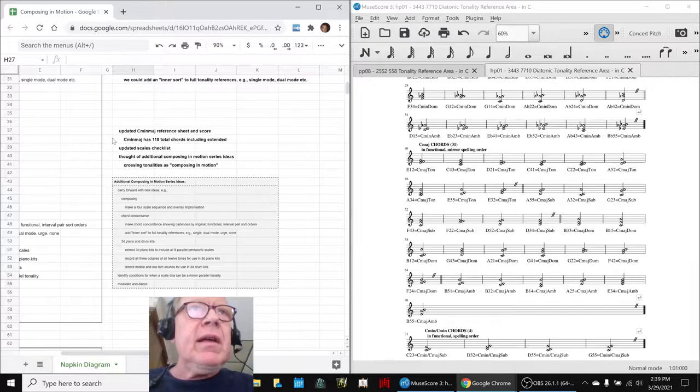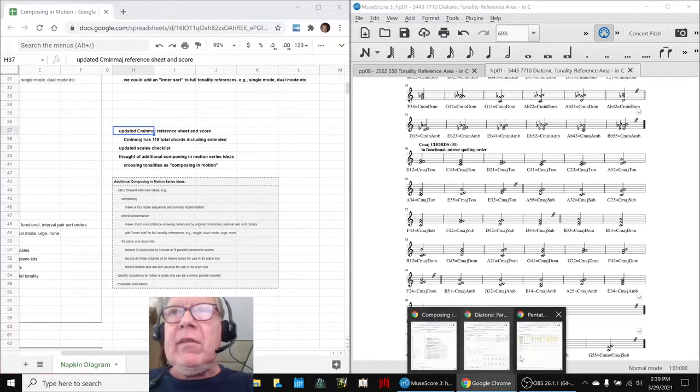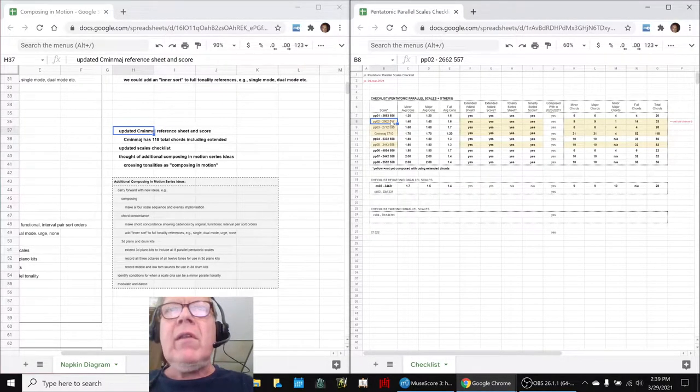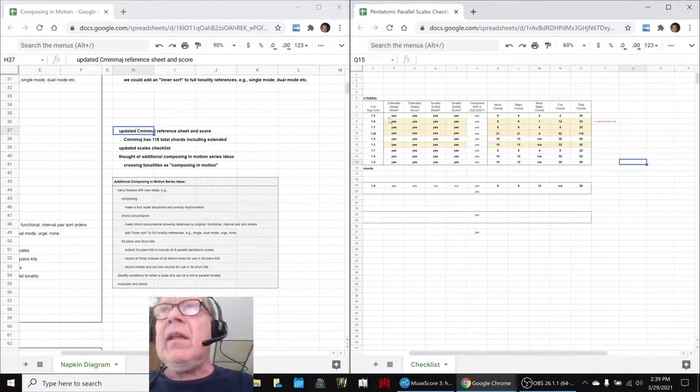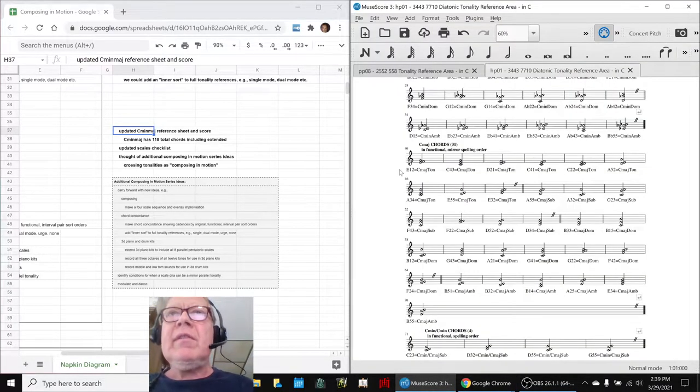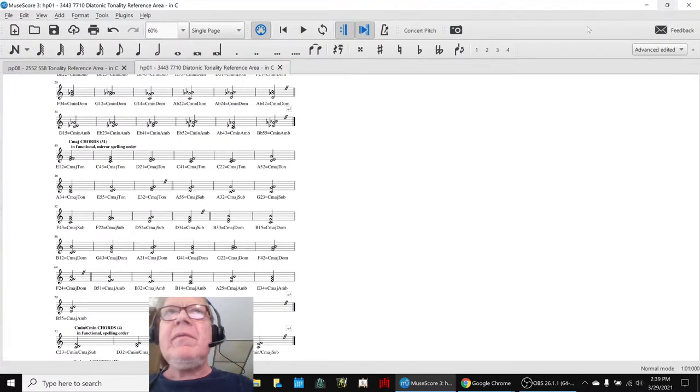So the basic thing we spent today, as already mentioned, was adding everything. We updated our scales checklist. This now shows that all nine scales, 1, 2, 3, 4, 5, 6, 7, 8, 9, have had everything extended, added, and so forth. And it's interesting to see that what we just worked on today is 118, ladies and gentlemen, which is twice as much as the next closest scale, which is 56. So what we're going to do is compare the two for you for a little bit, just for fun, and that'll bring us home.